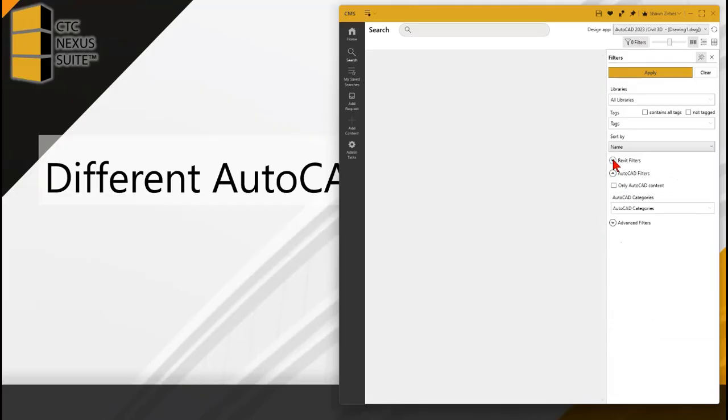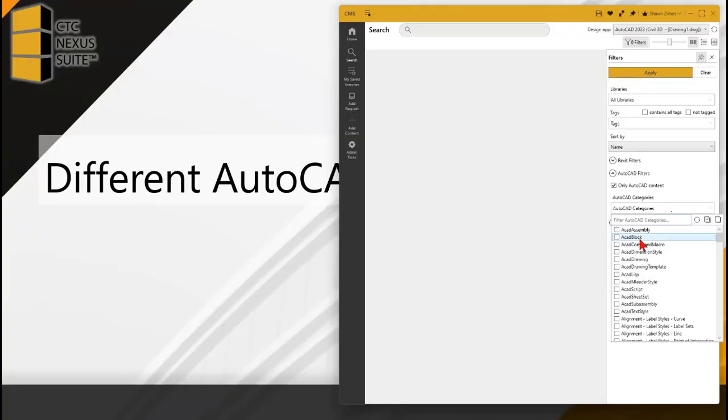And from the search panel, let's collapse our Revit filters and focus exclusively on AutoCAD filters here. If you check the box, by the way, for only AutoCAD content, you can't even expand out the Revit filters. It's going to collapse that, because when you're only looking for AutoCAD stuff, it'll get that out of the way. So if you happen to work in a multidisciplinary firm, but you focus primarily on the AutoCAD side, I recommend leveraging the AutoCAD content filtration while you're looking at this.